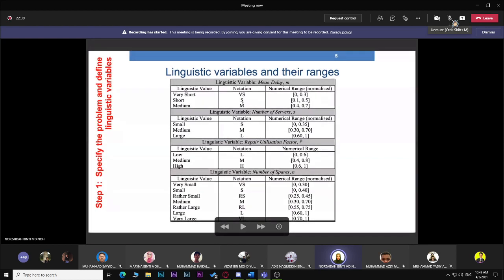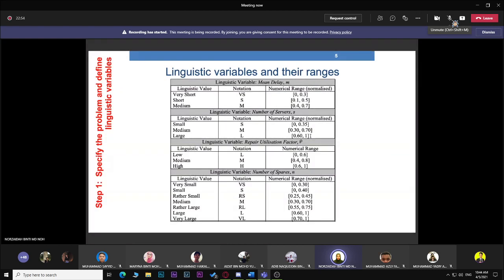Okay, thank you. And then kita ada linguistic variable yang kedua, which is number of servers. Okay, so dia kata number of server can be small, medium or large. Kalau large number maknanya ramai lah. Okay, so dia gunakan SML sebagai dia punya notation. And then dia dah range dia pun dia dah normalize kan, 0 hingga 1. So katakanlah dia ada 10 orang pekerja.